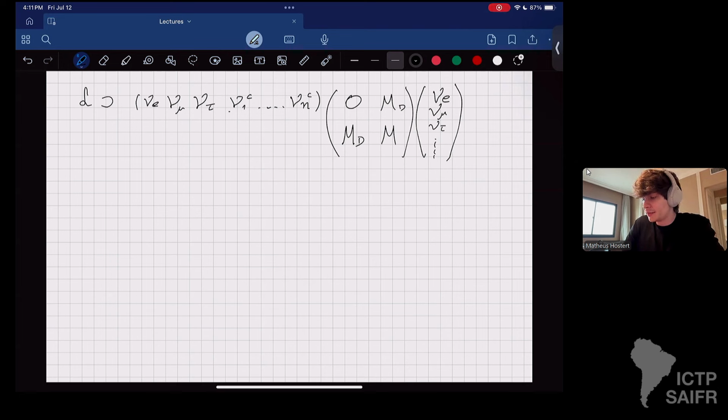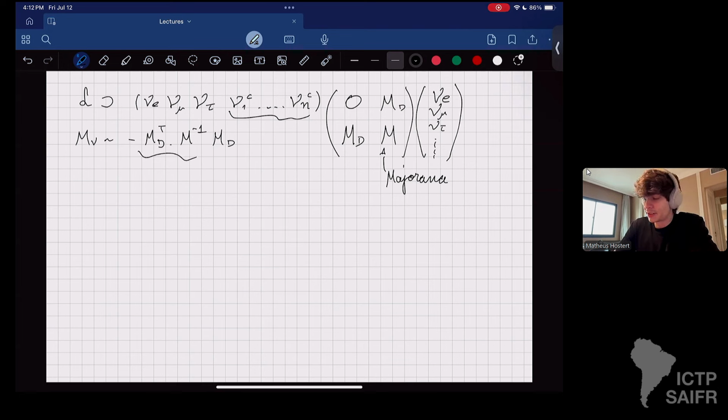So you have n new fermions. And in principle, n could be 3, in which case it makes things nice and even. We have 3 active neutrinos and 3 sterile ones. And you have some matrices. And the full neutrino mass matrix, the one that you care about for the light neutrinos, you can show that it basically looks like the transpose of this Dirac matrix times the inverse of this, what I'm going to call a Majorana matrix, and then the Dirac matrix.